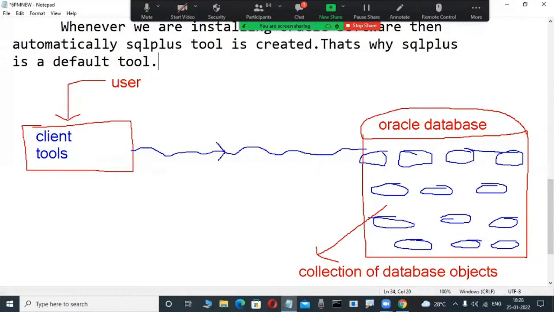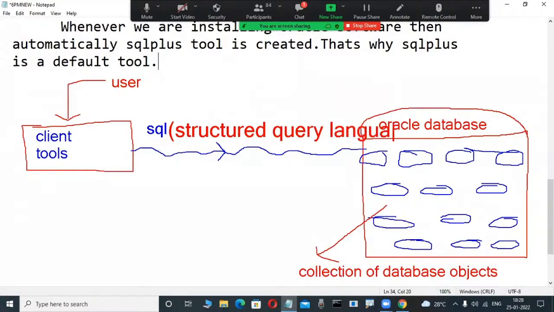Once connected, they perform operations on these objects by using languages. For example, SQL is a language. In the previous demo classes you had a small introduction to SQL. SQL is a language, structured query language. For newcomers, I am giving this note: structured query language.